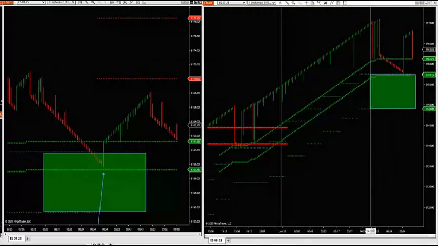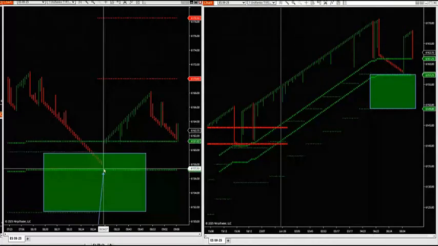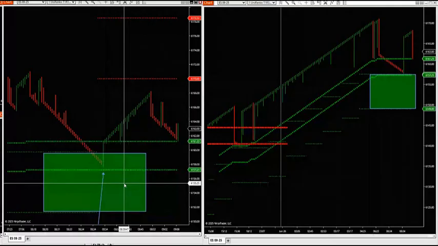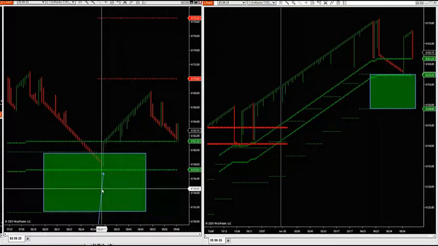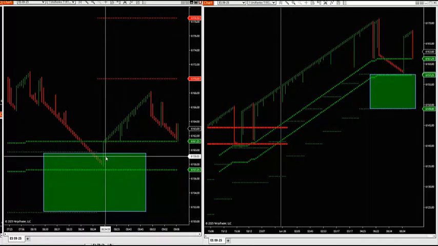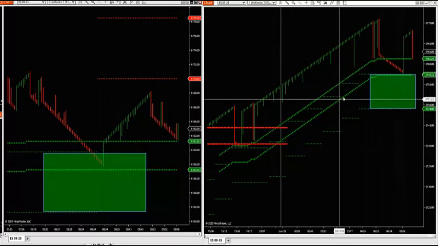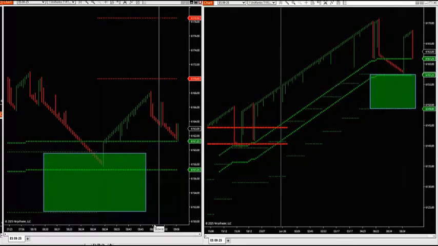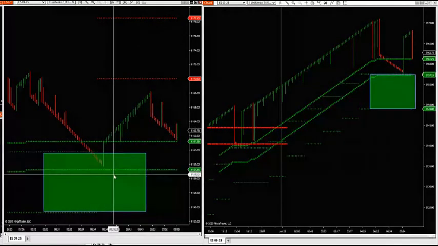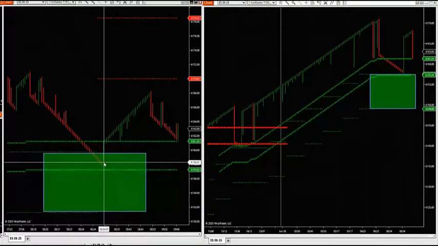The biggest difference is that not only is it a reversal candle, but you may have several reversals inside of the zone. So knowing that the zone is static, you can dictate what type of reversal candle you want to use based upon what type of run you're looking for. If you're looking for extended larger runs with only one reversal candle, you want to go to a larger Renko. If you don't mind it doing multiple V bottoms or V tops inside of the zone, then you want to have a lower stop. You want to go with the lower candle.